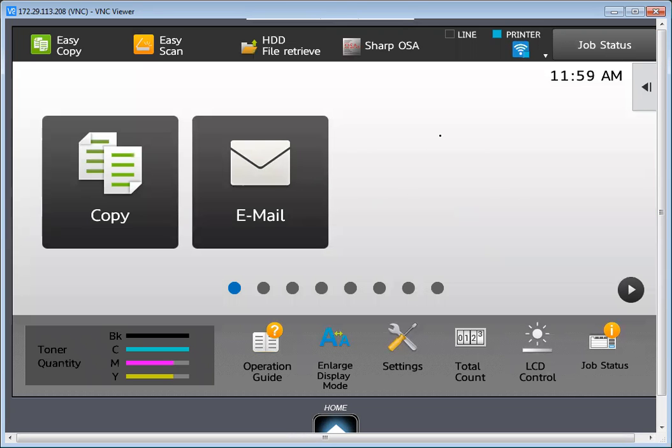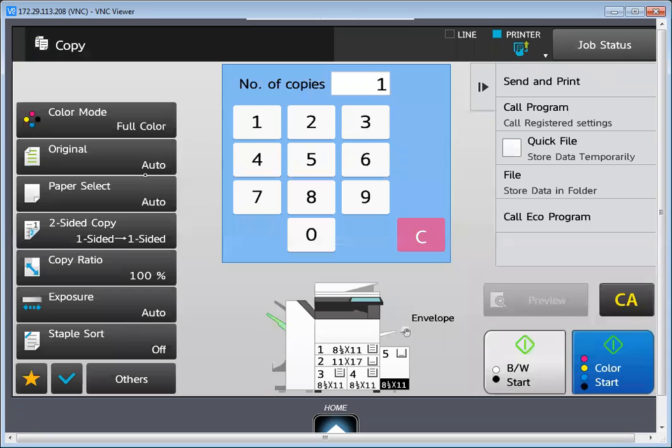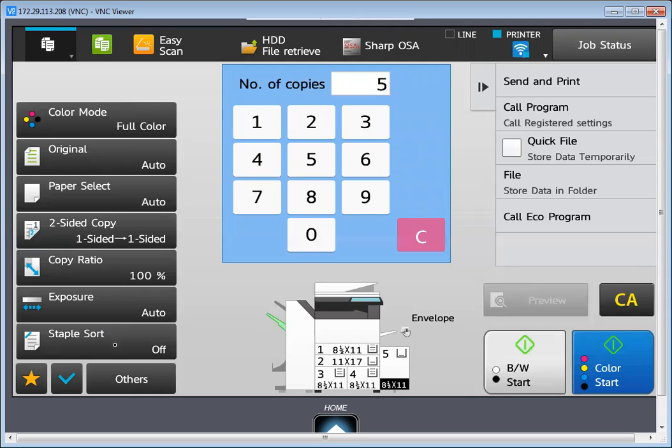So this would be my home screen here, okay, where I've got my copy, my email, okay. So we're going to click on copy. In the middle, you'll notice you have your number pad to select how many copies, of course. Bottom right-hand corner, you'll have your black and white, your color start button, of course, and all your features will be on the left-hand side over here. So color mode, simply just select your black and white or your color button, depending on what you want your output to be, of course.